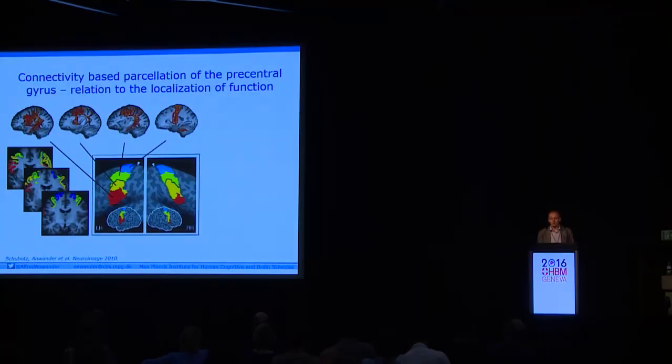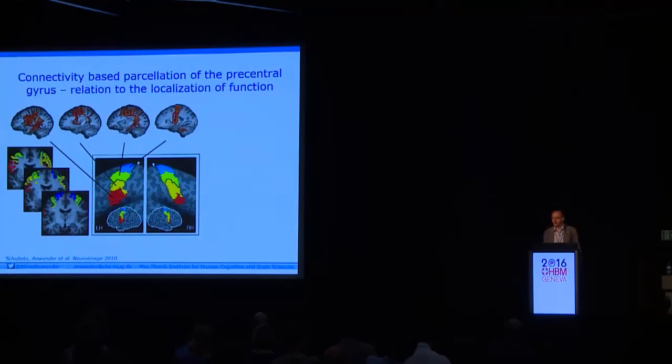What we did here is we got the parcellation out for this precentral gyrus, and we got these 4 regions with different connectivity profiles. If you see the tractograms in the upper row, on the very right you see mainly the corticospinal tract going down from the blue area, and from the red area you get again this part of the motor speech network. So we have quite different patterns of connectivity, so we can subdivide these cytoarchitectonically homogeneous regions in much finer detail.